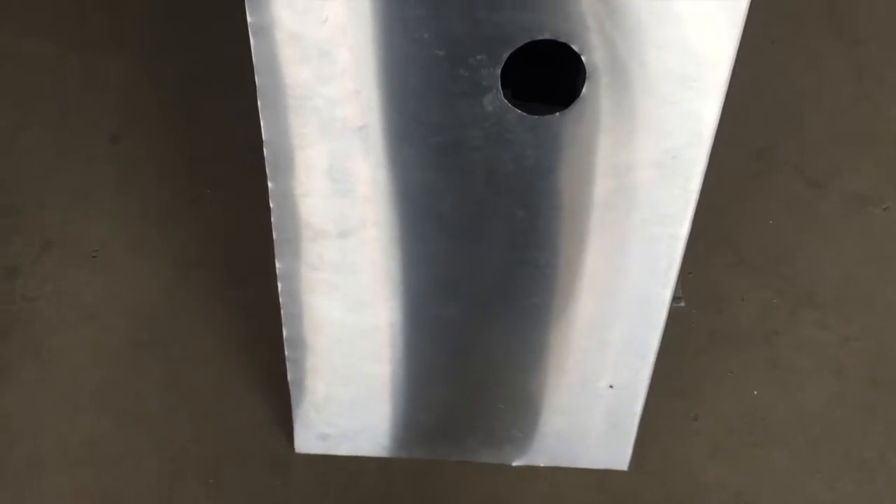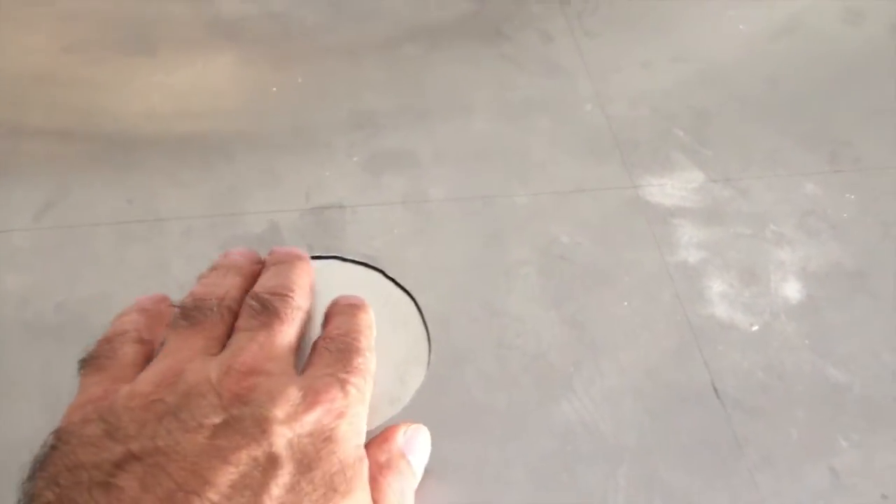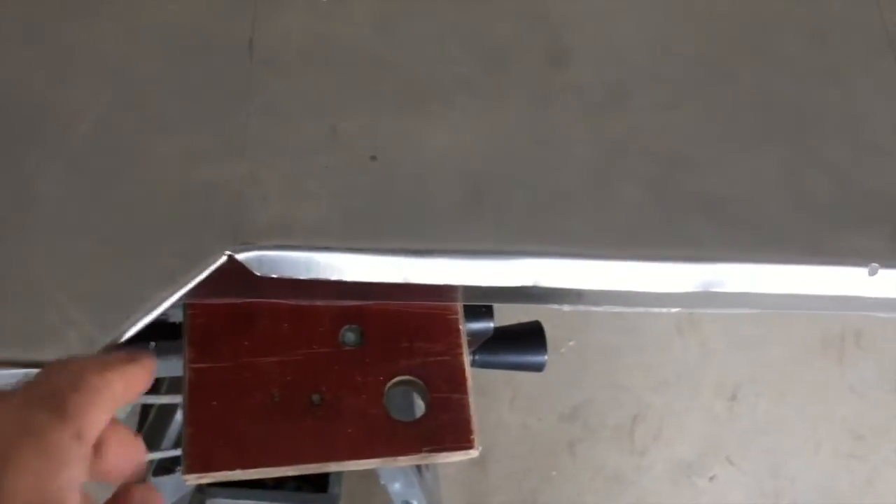This is going to be my shroud that goes around the stove as a heat deflector. I still have to bend it all up. This will be the very front of the stove. There's a hole for the chimney that's really tight — just enough so it's not touching but the hot air isn't blasting by. I've got fold lines marked here — fold, fold, fold — so this would be the top, and this would be the side, cut back to accommodate the handle.